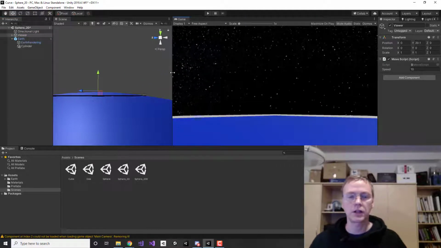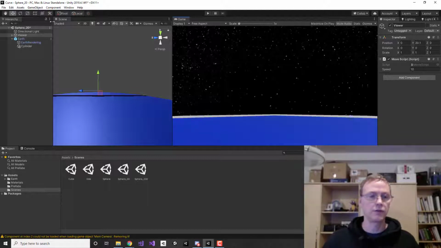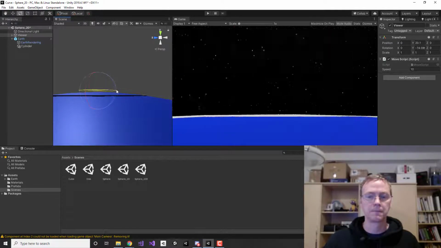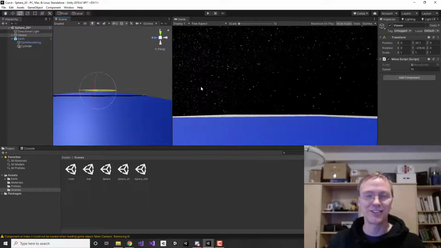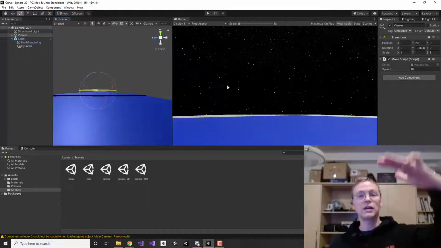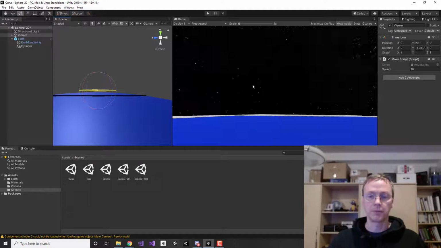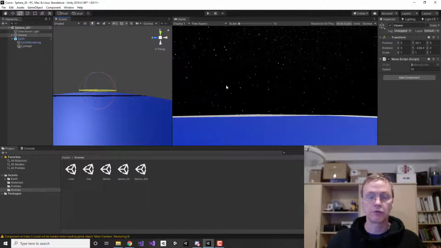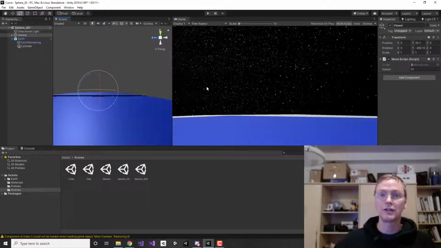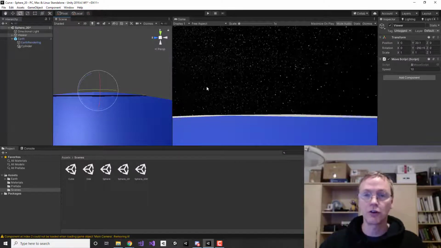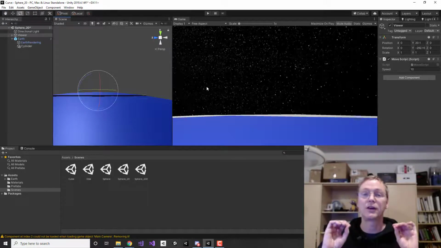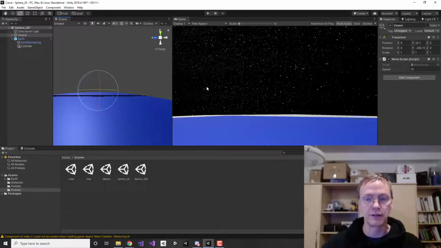To make that more clear, I'd like to spin the camera around. This is the camera's view. And over here on this view, I'm going to spin the camera around and look and see. What I want you to notice is that the horizon doesn't go up and down. I mean, it does just because it's low res, but it doesn't rise and fall as I go in a circle. It's a circle. The horizon is a circle, and a circle is flat. Let's say it again: the horizon is a circle from whatever altitude you're at, and the circle is flat.